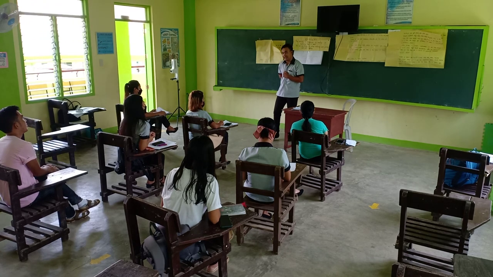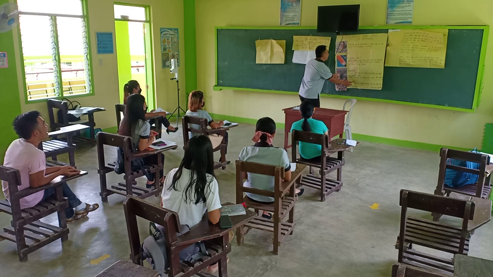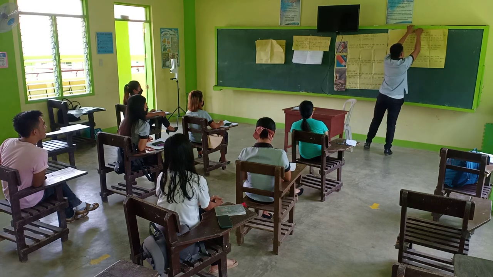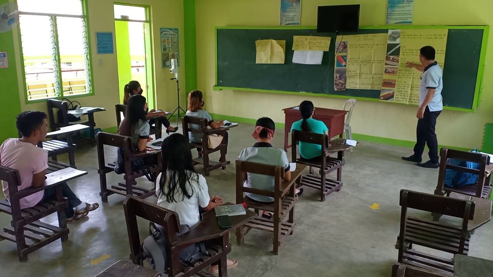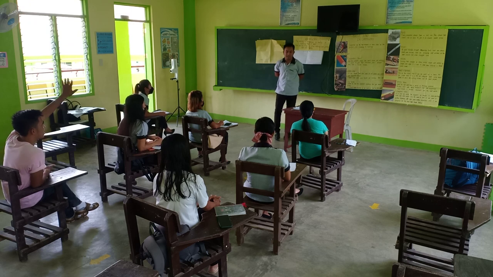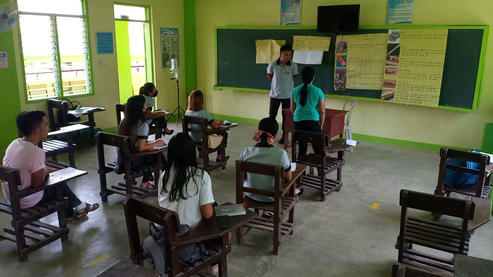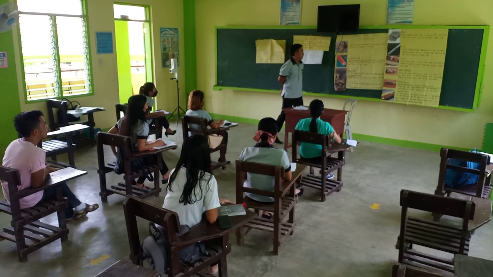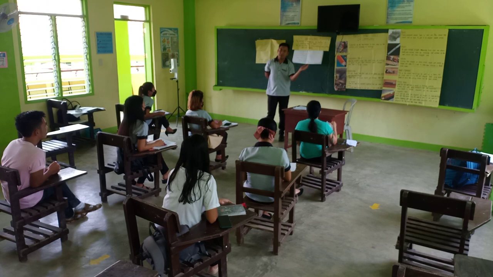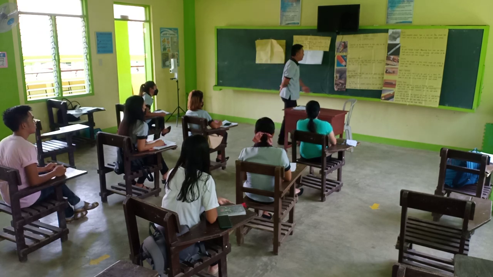So I have here 10 basic hand tools in carpentry. These are: push and pull ruler, carpenter's pencil, handsaw, claw hammer, nails, chisel, hand cleaners, and utility knife. So first, we have the push and pull ruler. Can you read, Miss Peppy? Carpenters use this always, sir. Yes, very good.